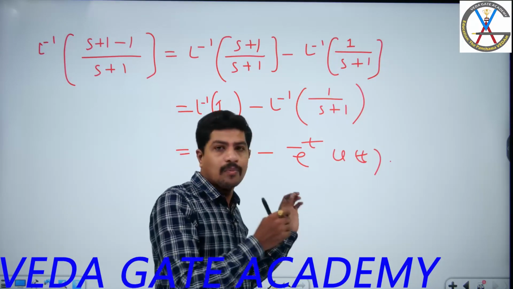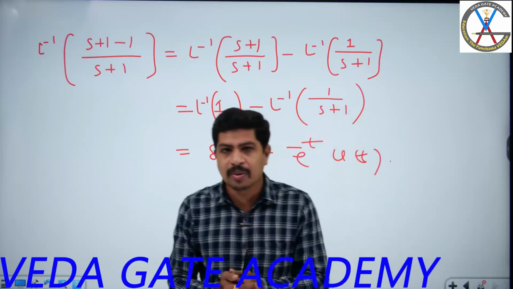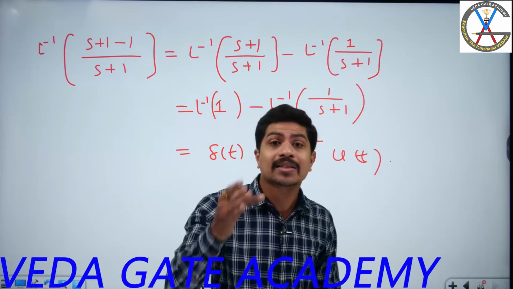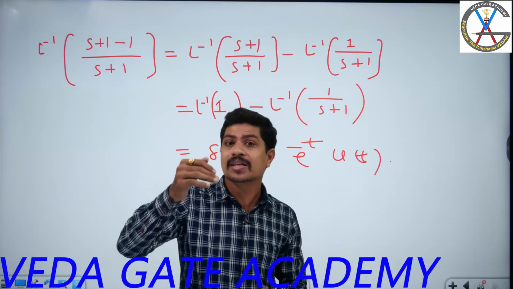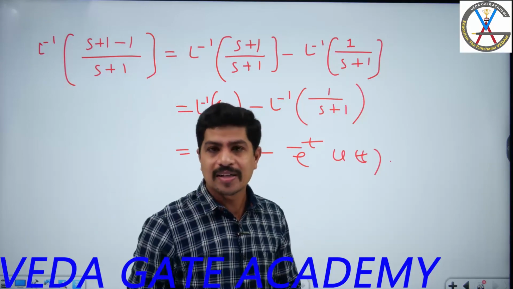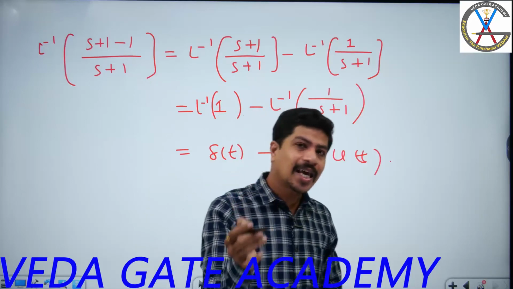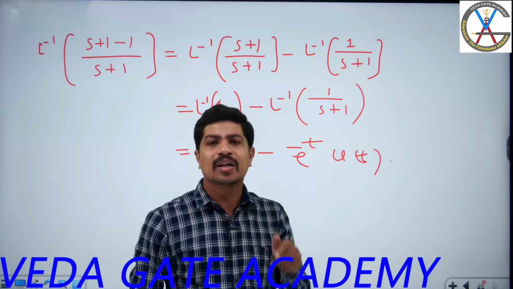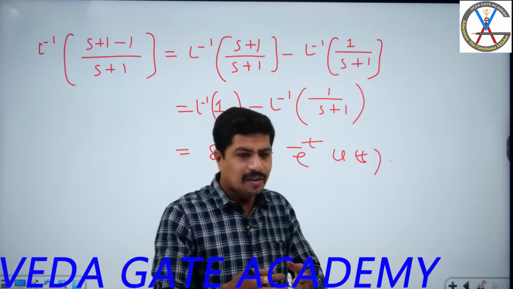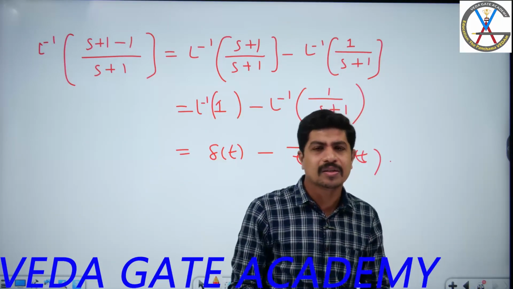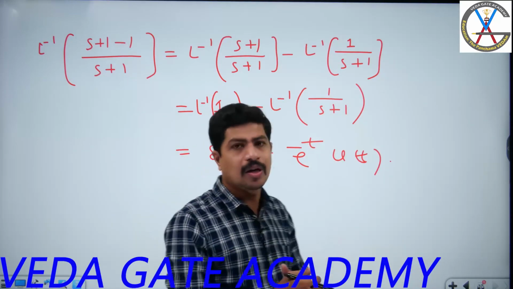This is about exponential signal. See, if you remember, voltage across capacitor in a series RC network will rise exponentially. If you remove that voltage source and if you short it, the voltage across capacitor will discharge exponentially. Exponential is having a lot of use in control systems, in network analysis, and in many subjects in analog electronics and all these things. So do understand about exponential carefully, okay? So this is about exponential.